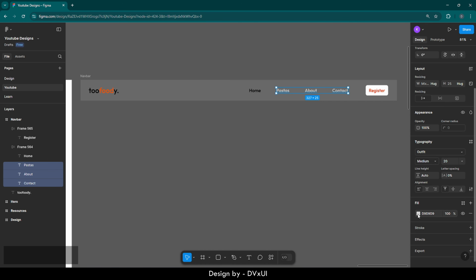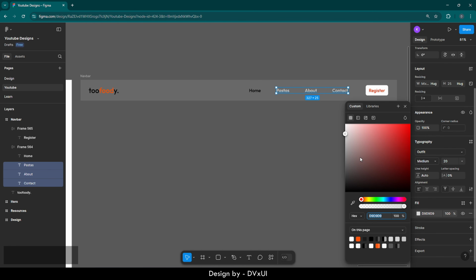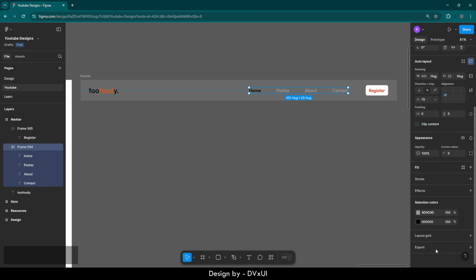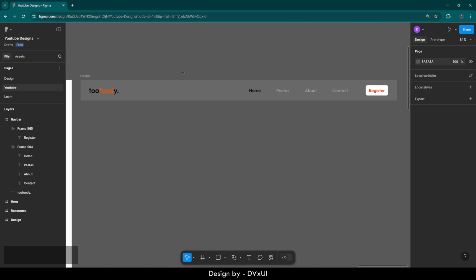Currently it is visible, but the D9 is not very much visible in the white. So I will go in the fill, select the color from here and push it down a bit till here. So now the new color code is 90, 90 and 90. So it was D9 and now it is 90. So yeah, this is good.